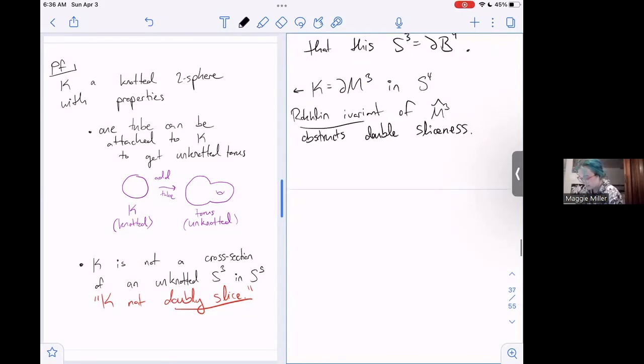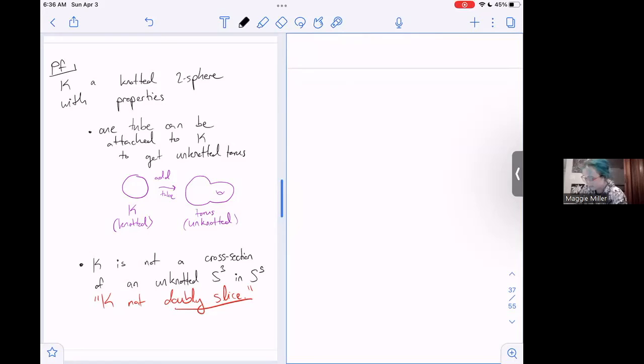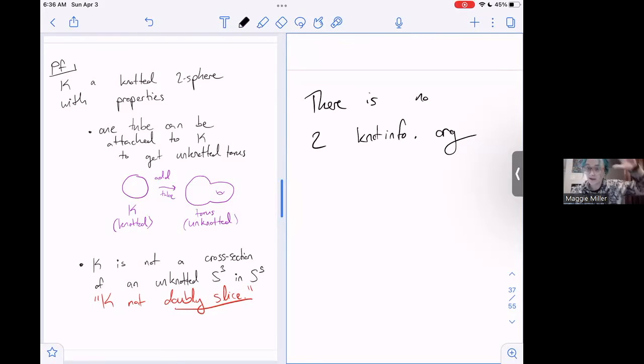And so one problem with 4-dimensional topology is that there is no 2-knot info.org. In fact, I own that website. It's a blank page on my website. But by that, I mean there's KnotInfo, where if I had a question about classical knots, and some properties that I wanted to be true all at the same time for one knot, the first thing that I would do is go to knotinfo.org and do an advanced search, put in everything that I want to be true and just hope something comes out, you know? And then if that doesn't work, I don't know, then I have to email someone.